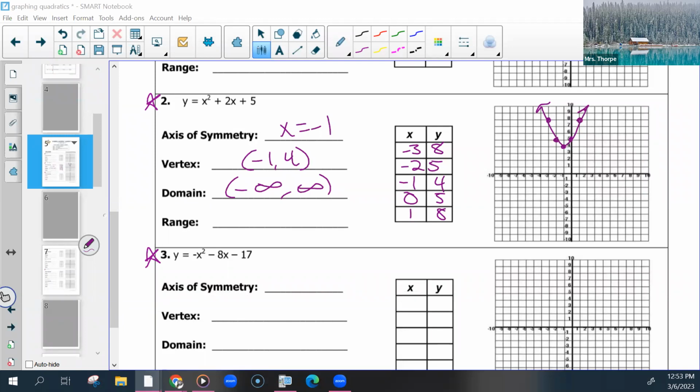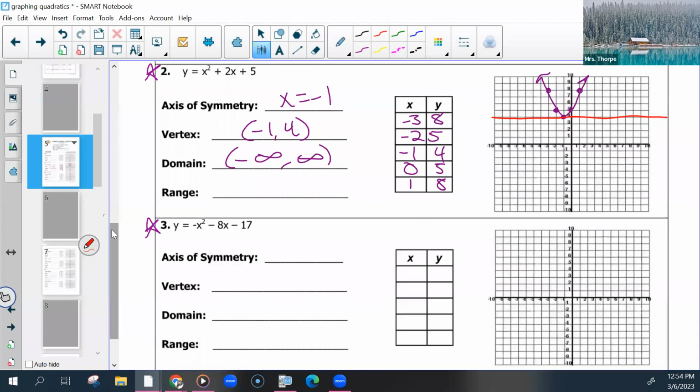And then for our range, we're looking lowest to highest. What's your lowest point of this? It is 4. I'm gonna draw in this line. You don't have to do this, but if you want to, you can, to show you where the lowest point is. And then I'm gonna write our range two ways. You can write them both ways so that you remember, or just one. So this is above 4, so it's gonna be everything greater than or equal to 4. Or it starts at 4 and it's closed and it goes to infinity.